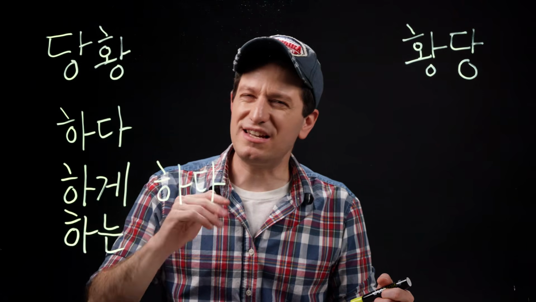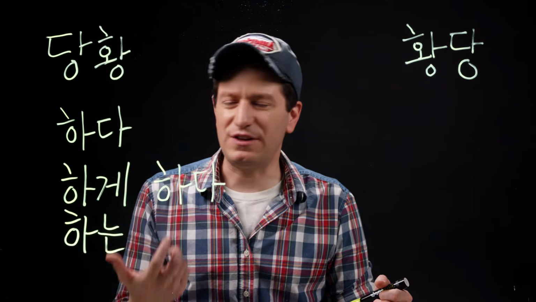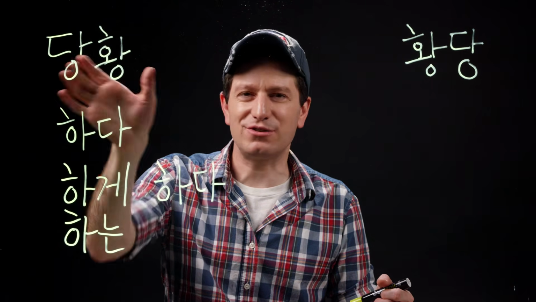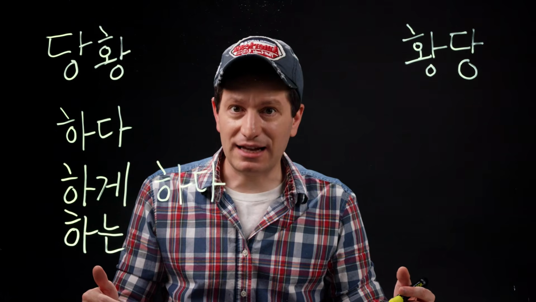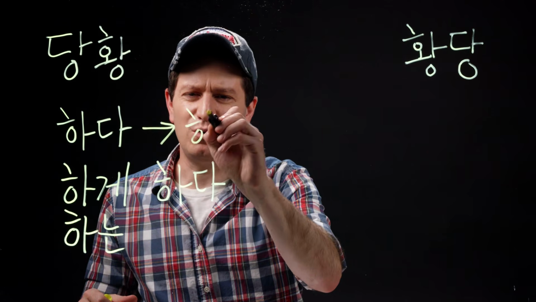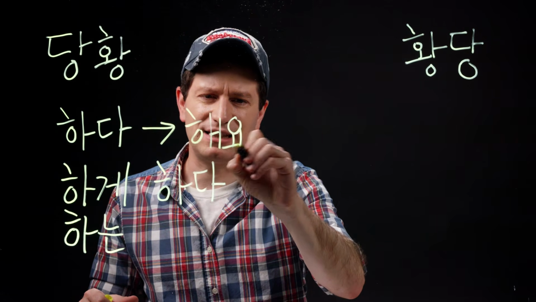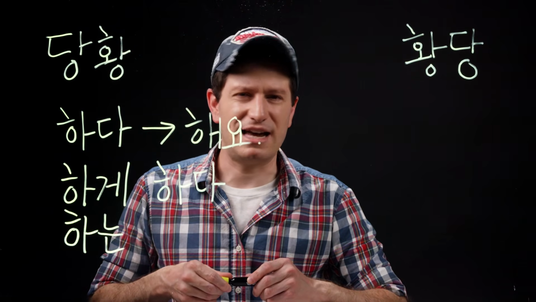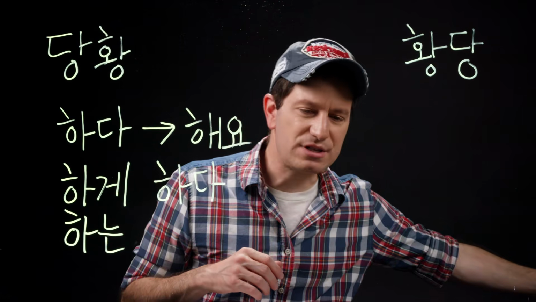Like if you're describing someone's feeling and you're saying their feeling or appearance is one that is confused or flustered like that, you'll also see it as 하는, but you're not going to really see it used as just 해요 or like 합니다 or 해 or anything like that. You're not going to see it used too much as like 당황해요 by itself. So let me give you an example sentence.